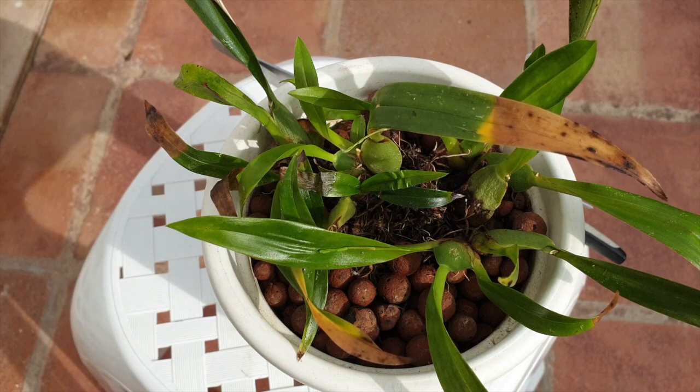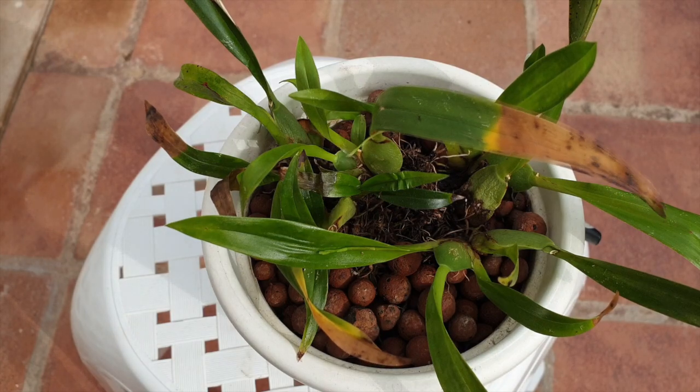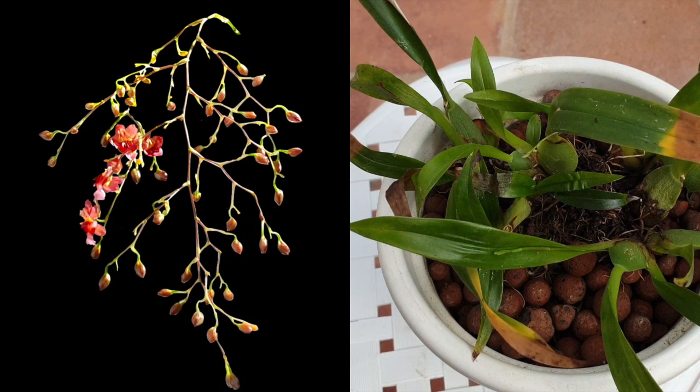Now, let me explain what's going on here, and everybody with a very keen eye can actually see spikes. Are you kidding me? No, I will not let this orchid bloom out. The spikes are going to stay on this orchid until I see buds separating from the stem, at which point I'm going to be cutting them off, because by that time, the hormones within the orchid will have progressed to such a degree they have mobilized elsewhere, having done their job, thinking the orchid is going to bloom, meaning that if I cut these spikes off right now, the orchid is going to try and push more energy into producing another spike or two, which is far too energy consuming, and I don't want her to do that. At this stage, the hormones for growing spikes are still relatively concentrated and fresh. So keeping that in mind, I'm leaving the spikes on until the buds separate themselves from the spike itself.